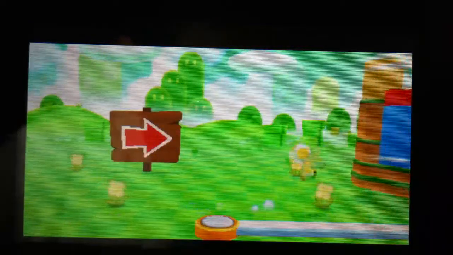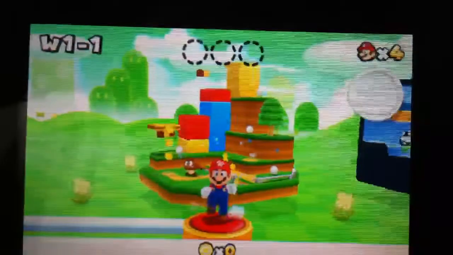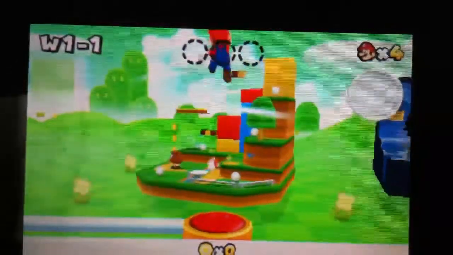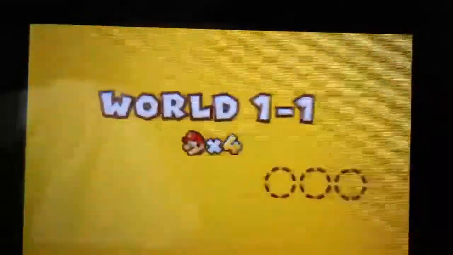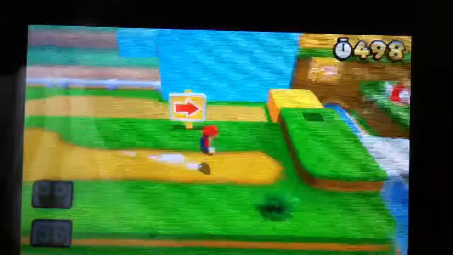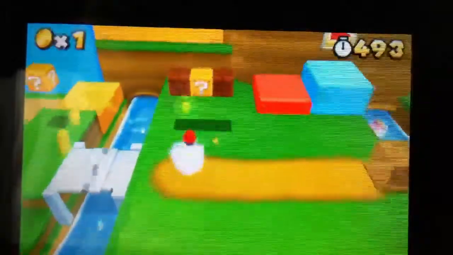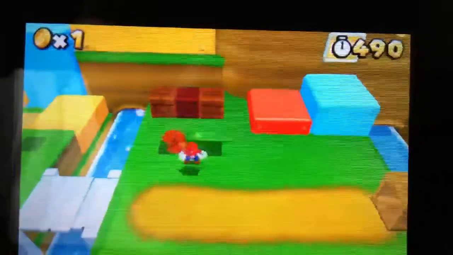Okay, now Princess Peach has been kidnapped. Look at Mario, he's in a rush. We have to go save her. Alright, so now let's go. Okay, now we're starting this world, which is world one. Take that. Okay.